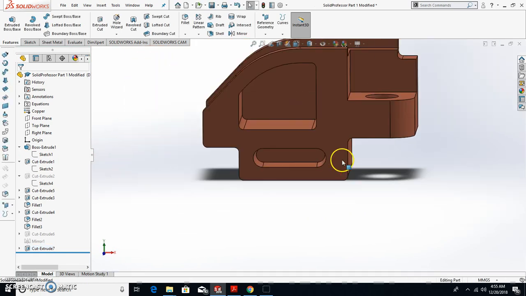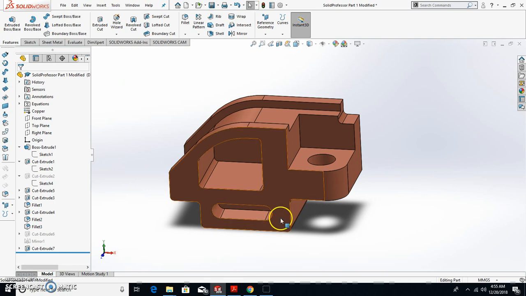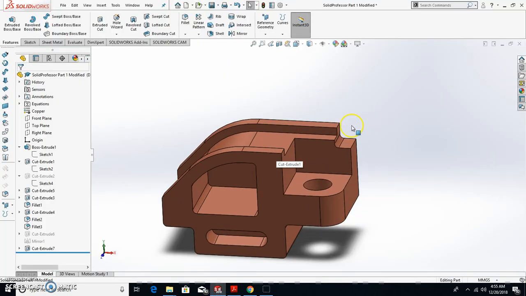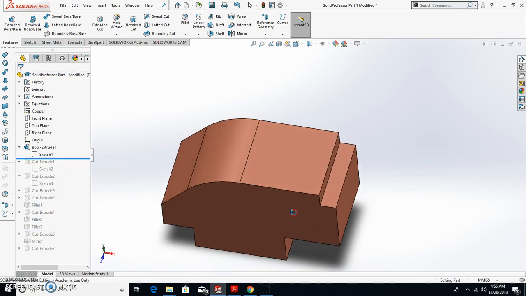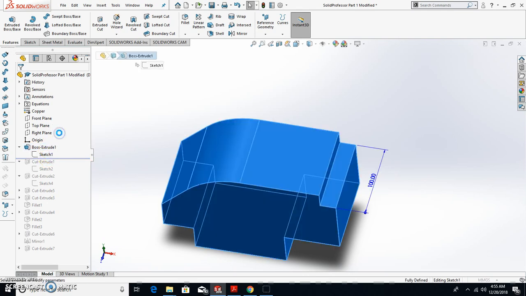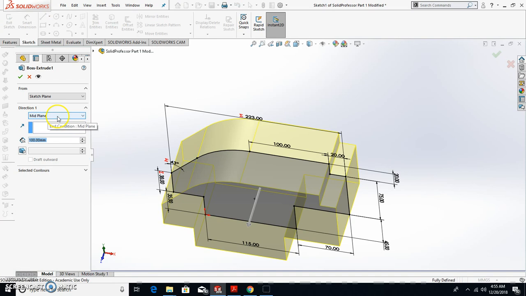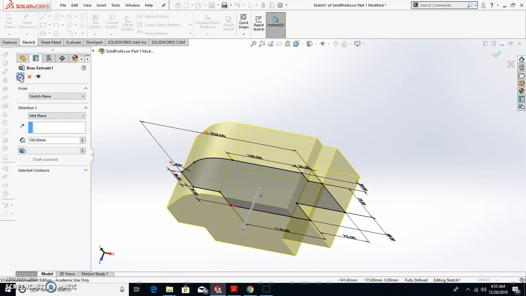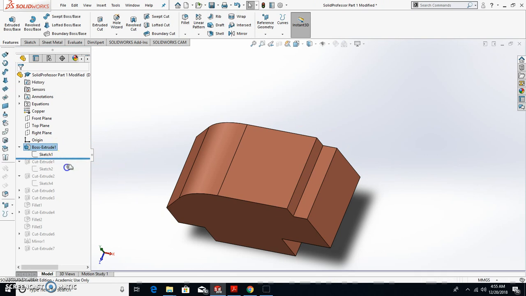And there's that taper. Now, the easy thing on this, if you notice in your print, there's one on this side. So there's one on the front and there's one on the back. So the easy enough thing to do is, based on how you started your part, hopefully you did this, and I'm trying to emphasize with a lot of you, is most parts are symmetrical. So when you first started this first feature, you stretched this from the midplane. Alright, and I'll show you the importance of that here in a second.